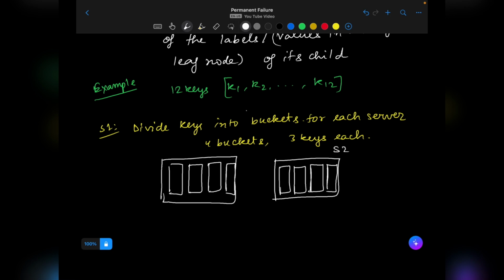And let's say server 2 is the server which goes down after a certain point of time. So the data stored in server 1 is 1, 2, 3, 4, 5, 6, 7, 8, 9, 10, 11, 12. And here 1, 2, 3, 4, 5, 6, 7, 8, 9, 10. And 11, 12 have not been written here, and S2 is down.